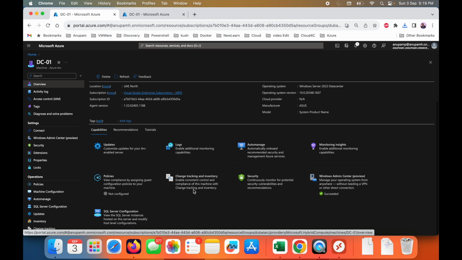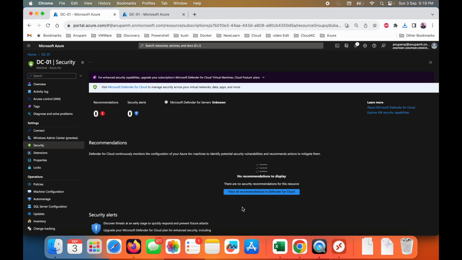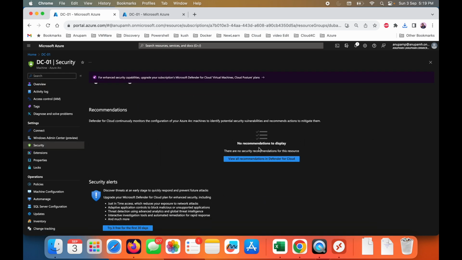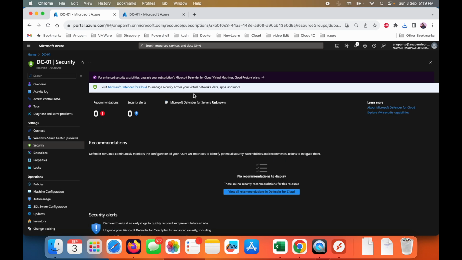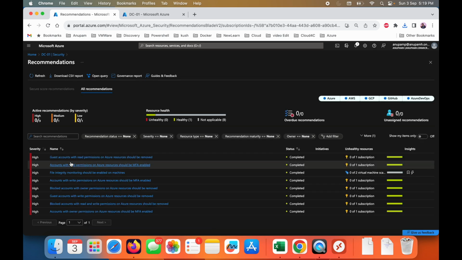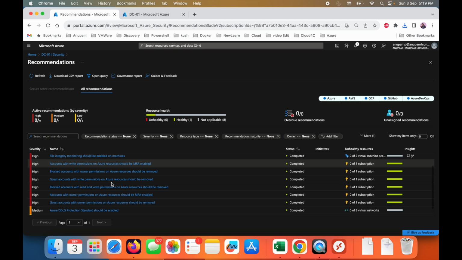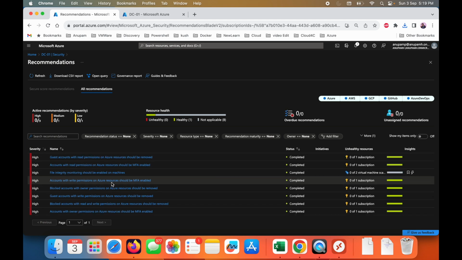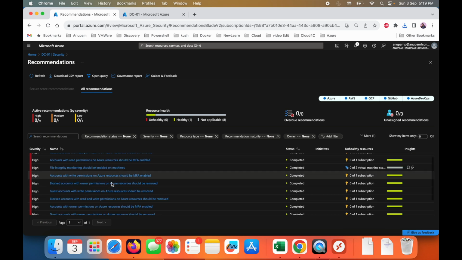Quick glimpse. Yeah, so you can configure your Defender. I have not configured it because it is just a 30-day trial, and I want to make a different video for my Defender services, and we can see our security score, what all the policies are there, what is applied, what is the status of it. You can have a complete insight for it.